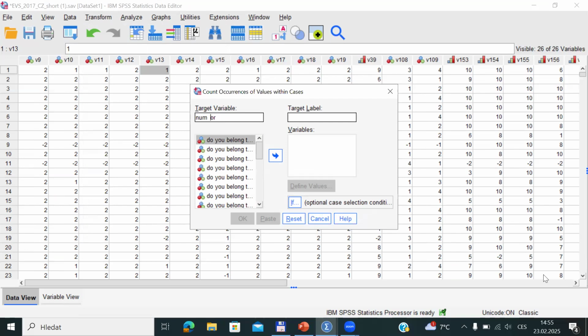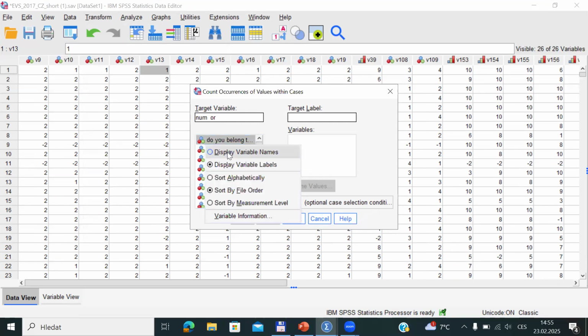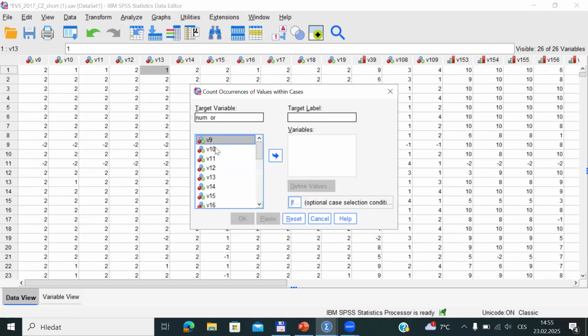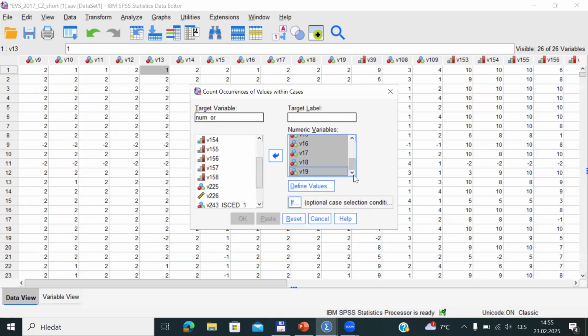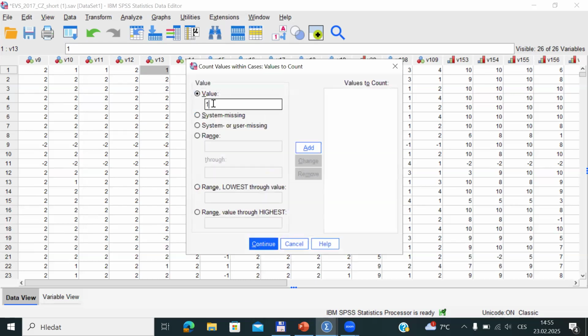So here it is. And I would need to take all these variables. Maybe I will change by right button to variable names from V9 up to V19. And I would like to find the occurrence of code 1. I discussed that I am a member of individual organizations, so Define Values, and I would like to find code 1.